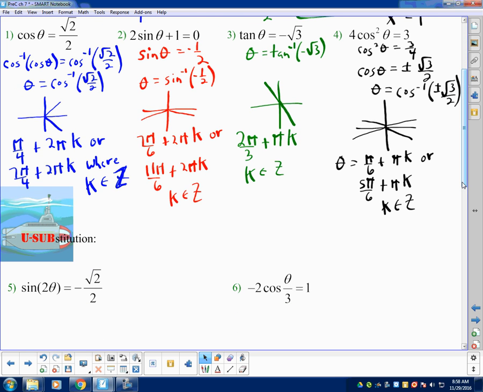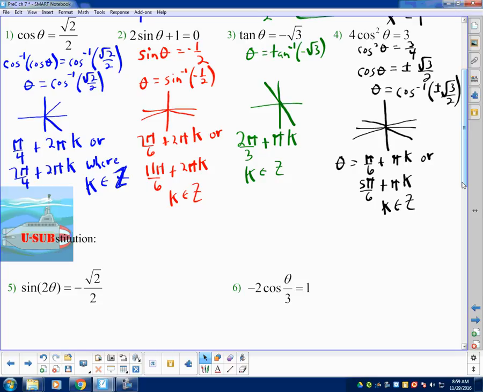All right. As we evaluate functions or solve equations, we'll sometimes end up with one function inside of another. Composition of functions is pretty common. Something like this, we have a 2 theta in place of where just theta was, right? Or here we have a theta over 3 in place of where theta was. And so a common technique a lot of students use is called U substitution. And that means just replacing this 2 theta with just a U and solving it like we did these up here, and then going back and plugging the 2 theta back in and solving for theta. So it's kind of a dual stage process, 2 stages to it.